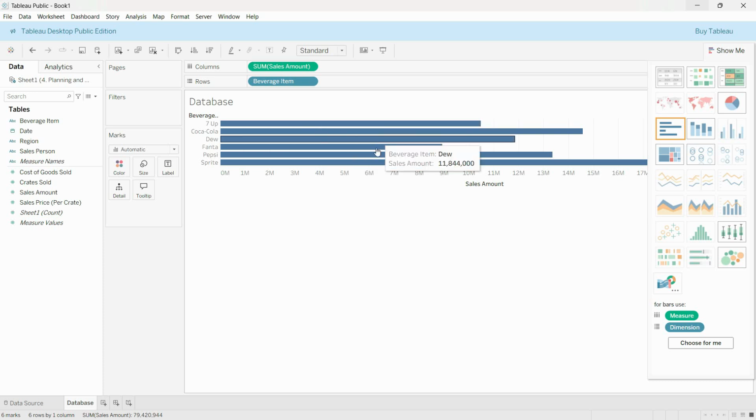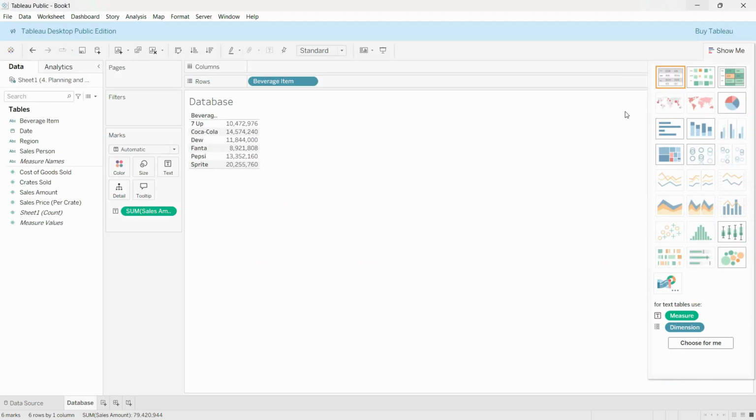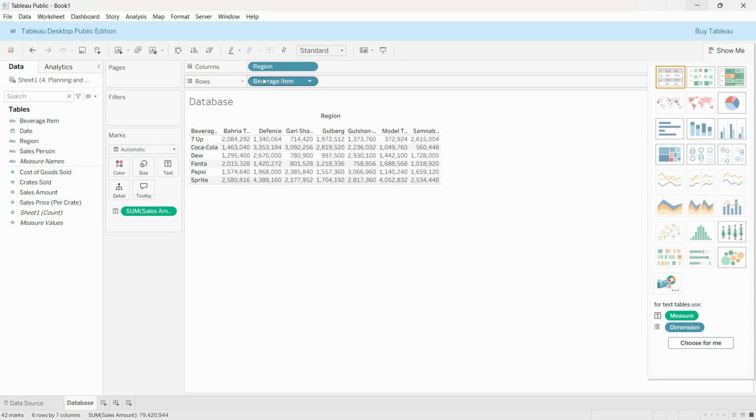Okay, let's see one more thing. If you want to convert it back to data, just click on this first one. You can see a little data icon here. When we click on that, it is converted back to data. Now, one more thing, guys: if we want to use the columns and rows both, let's say we see beverage-wise region sales, but we feel that regions should be in rows and the beverage should be in columns.